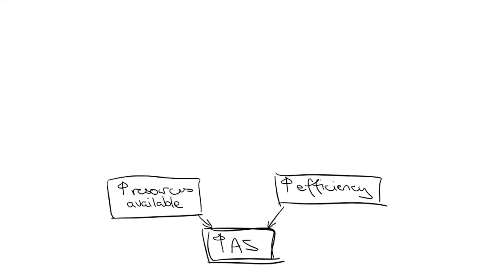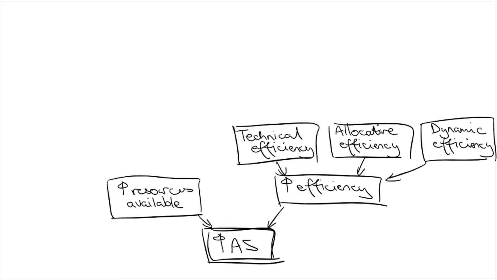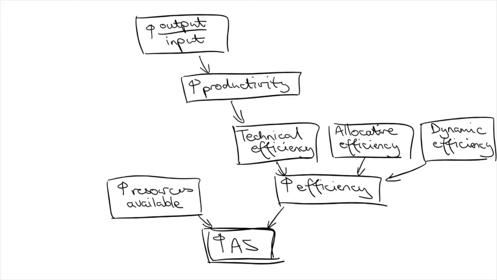Next, let's talk about increasing efficiency in order to increase aggregate supply. An economy can have three types of efficiency: technical, allocative, and dynamic efficiency. Technical efficiency is the ability of an economy to maximize output while minimizing input costs — it's productivity, but at a whole economy level. That's why many microeconomic policies are aimed at increasing competition and market forces, based on the assumption that when there's competition and a profit motive, firms and workers have an incentive to work harder, hence maximizing their output at the given cost. Technical efficiency can be measured using productivity indexes, so you can incorporate these stats in your extended responses to support this.